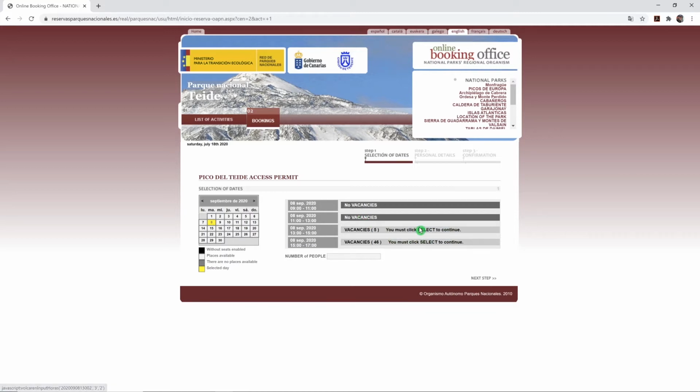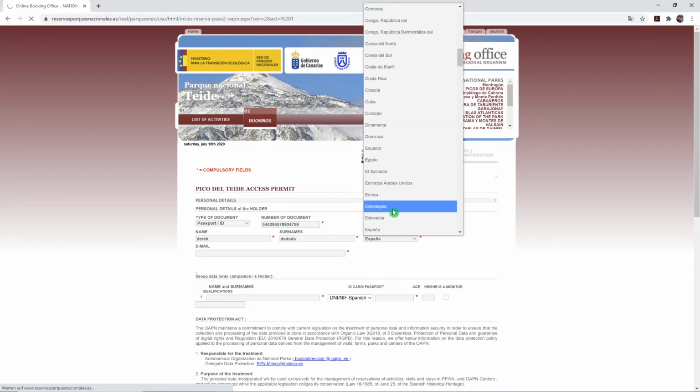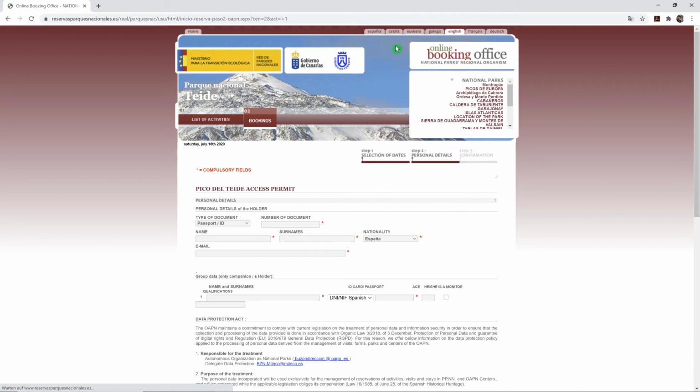And then if it's free, you can click here and tell how many people, because you can apply for your whole group. So if it's 5 people, or let's say if it's 2 people, then you can apply straight for 2 people. Next step. Straightforward, on the next page, you just have to put all your details in. If you're not from Spain, you can choose passport and just put your passport number in and your name. And your nationality, it's all in Spanish. So for German, it's Alemania.